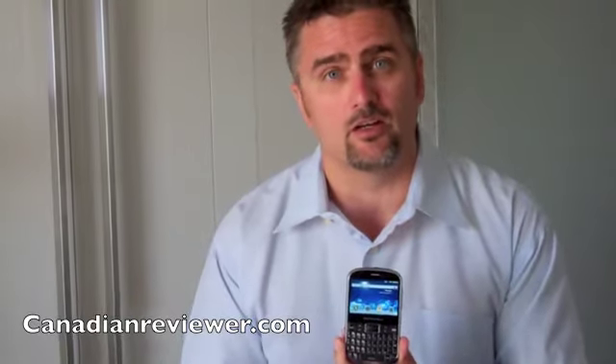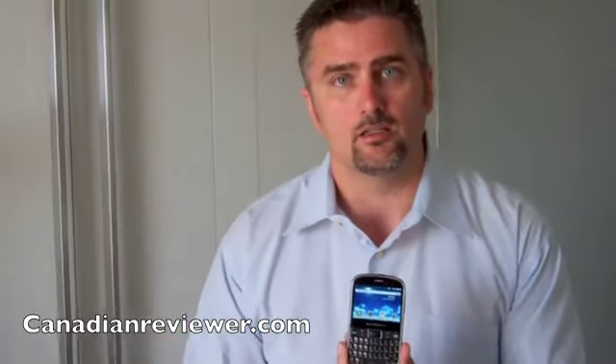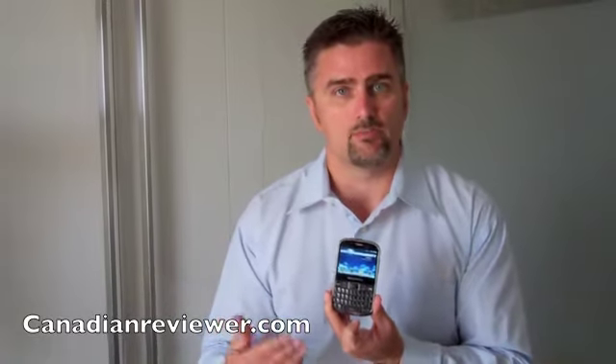What's unique about this device, outside of the fact that it's got a QWERTY keyboard — which there are a lot of consumers that are passionate about — is that this is an entry-level device from a cost perspective. It will be $0 on a three-year plan. But additionally, this is actually a rugged device. The device is fully submersible — it can actually be submerged in water. It's dust and drop-proof, so it's been built for the active lifestyle, for consumers who use the device outdoors, in an enterprise scenario, or even just for an active lifestyle like running or jogging.